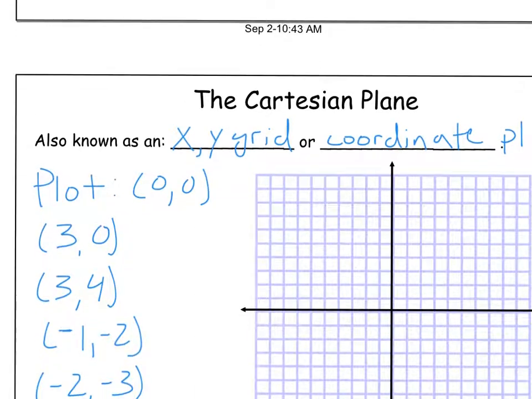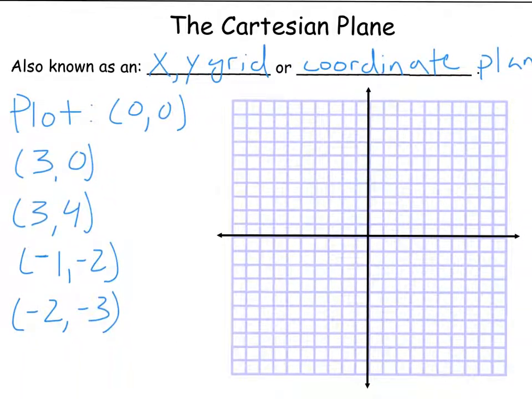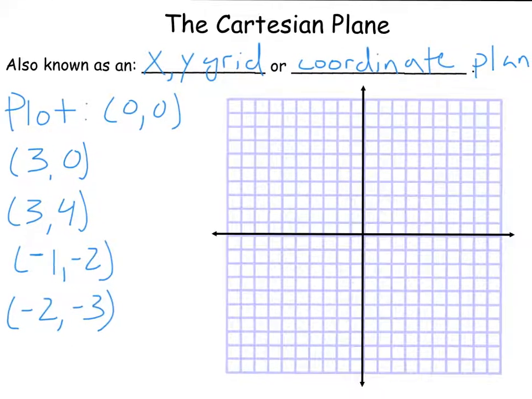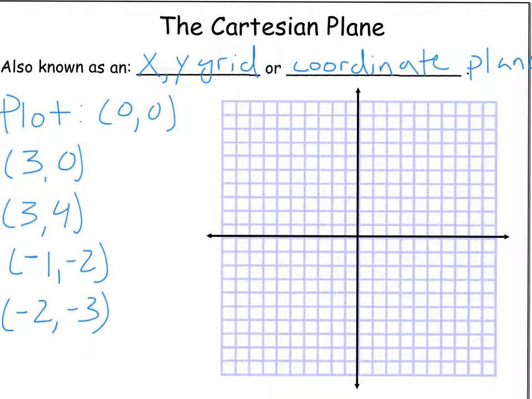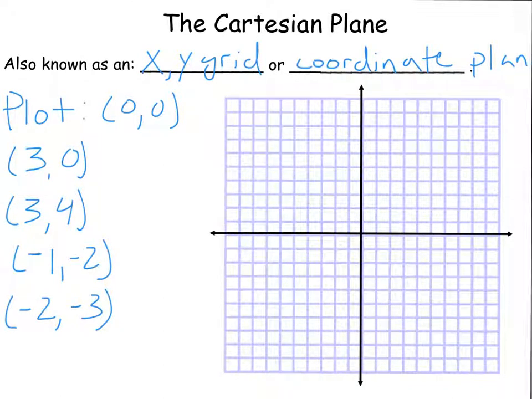A great place to start is just the coordinate grid itself. Very brief summary. The Cartesian plane is its formal name. You may have referred to it as an XY grid, maybe a coordinate plane. I know the E is cut off there. It's the coordinate plane. Whatever you call it, I just want to make sure you're good on all the terminology for it. It is a system that we use to compare two variables to each other. At its core, that is what it's all about.